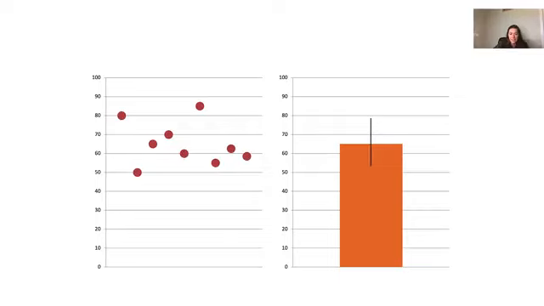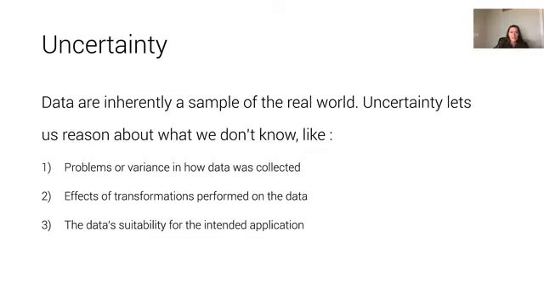And uncertainty arises in any number of situations, in part because data are inherently a sample of the real world. It's very difficult, and there are very few situations in which we can truly collect a fully representative set of data. Instead, we're often trying to reason over a partial sample, and uncertainty lets us achieve that.